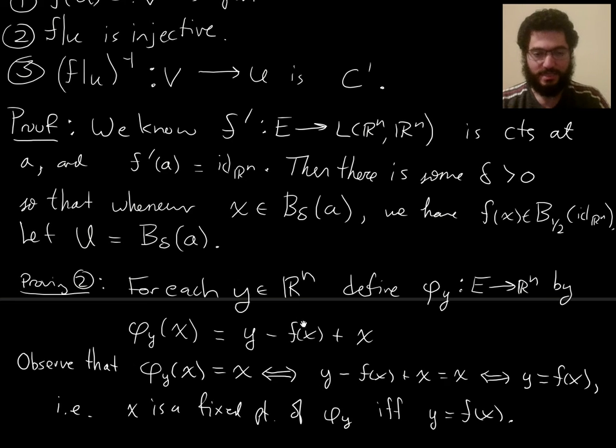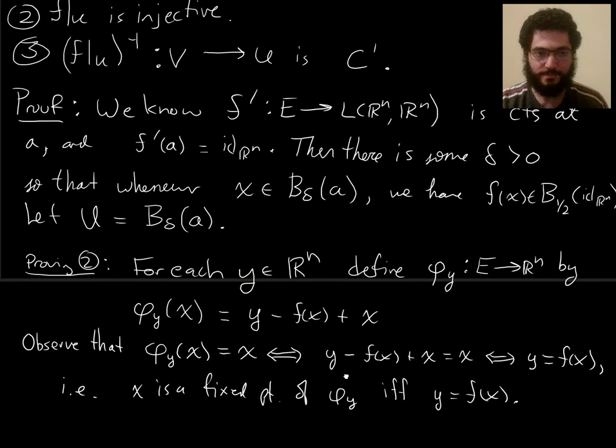Alright, so it's because of this property that we will be able to apply our contraction mapping theorem in a useful way, and you'll see how. And you'll see also that these functions phi sub y are going to be useful in other ways. So these are really the star of the show in the proof of the inverse function theorem. Specifically in this proof, the one that I'm drawing inspiration from is Rudin's proof. There are other proofs not necessarily following Rudin's same approach.